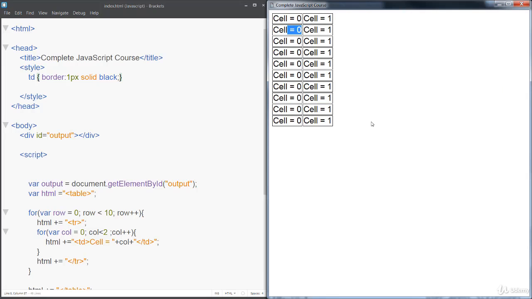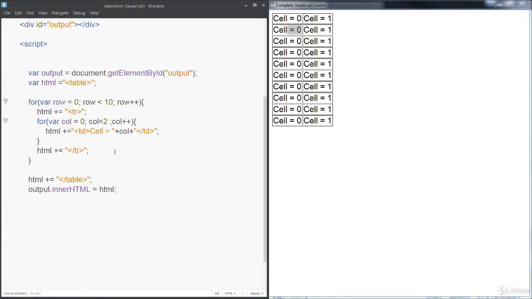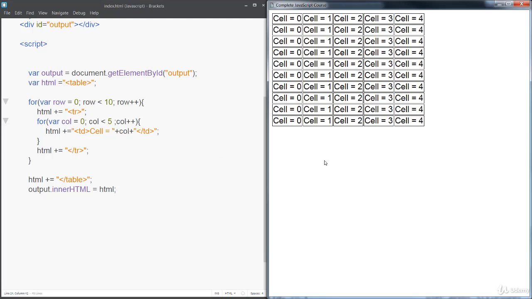So pause the video, open up your editor, build out this table, and then update the contents of the cells. And I'll show you the solution coming up. So I hope you had the opportunity to try that out. Did you open it up and create 5 columns? And you can see how easy it is when you're looping through these nested rows. If all of a sudden I want 5 columns, it's as easy as that.